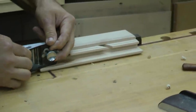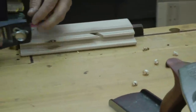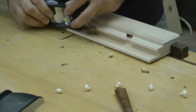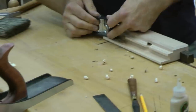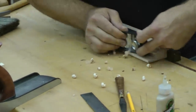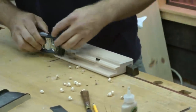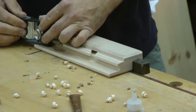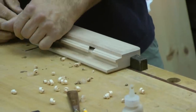Now, in order to make sure that I don't end up tapering this, I want a complete cut, meaning I want to make a full length shaving. No stops and starts or breaks in the middle. Of course, in doing this, this drawer bottom plane will no longer be any good for anything other than making shallow grooves, but that's all right. That'll be its new designated job.